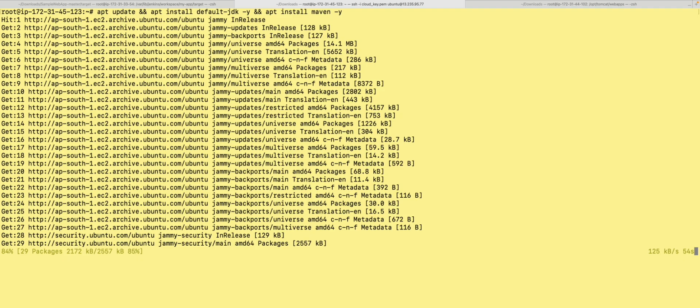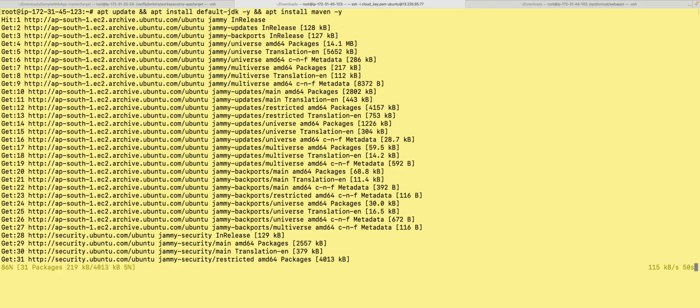If you have Maven configured in the local, you can use your local server to build your application. If you don't have Maven, install Maven in your Windows. Or else you can install Maven in your EC2 instance, and from there you can transfer the file from the EC2 machine to your local instance.